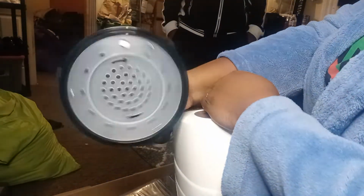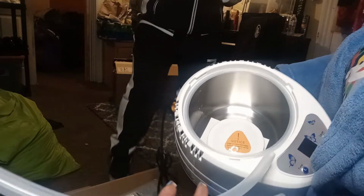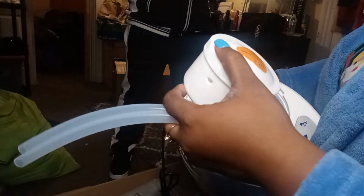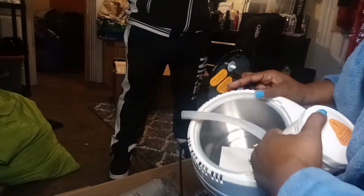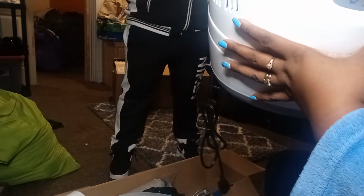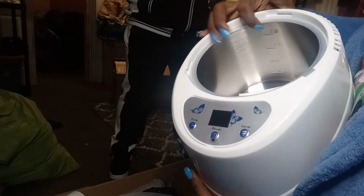Okay, so this is the compartment that holds the water. Handy dandy remote. These are tubes. And this is the container that the steam comes out of. Now inside of here, it says 0.5, 1, 1.5, and 2. So I'm imagining that means 2 gallons of water can fit inside of here.